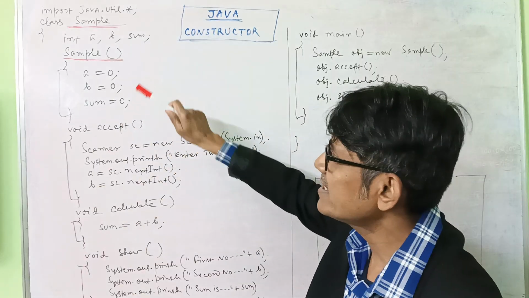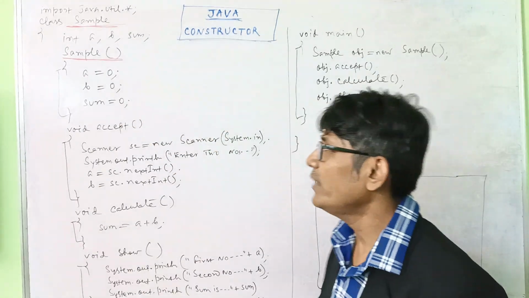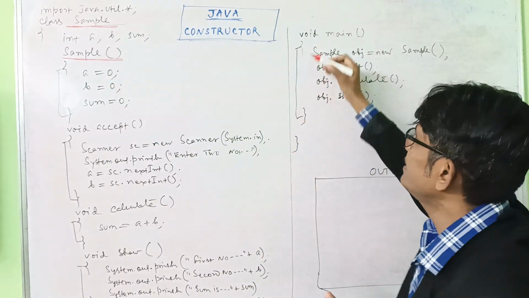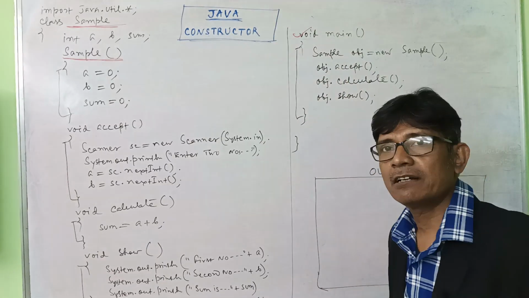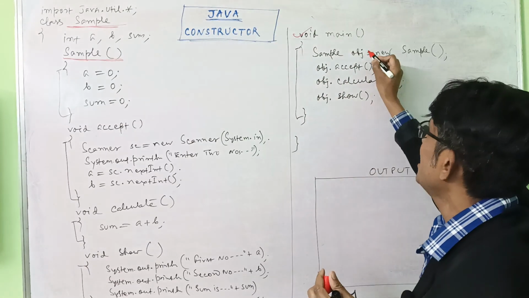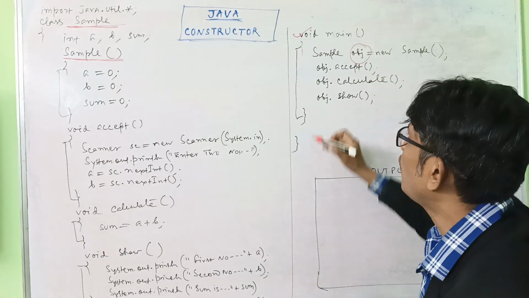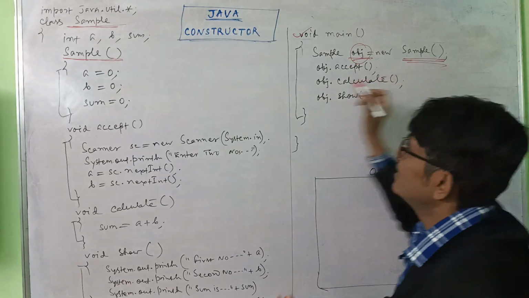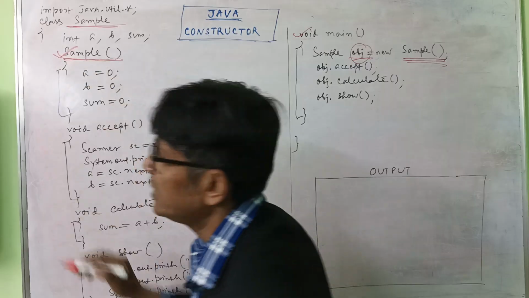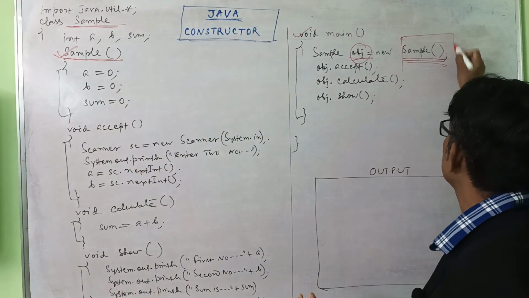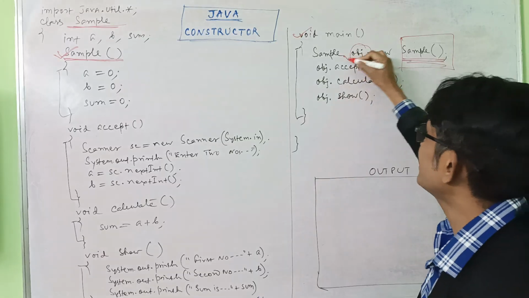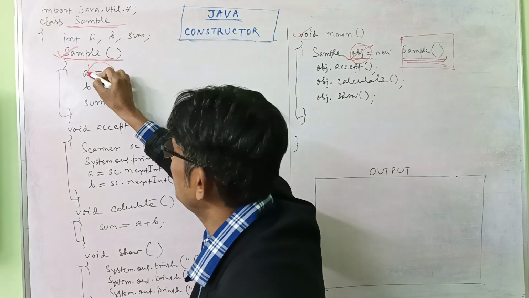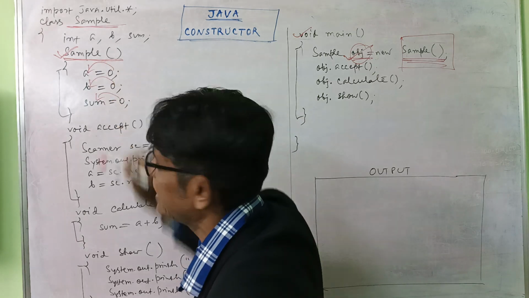Now see, this is over, then the accept function is there. Whenever I call this function, what will happen? I have given the order in the main function. Whenever you start the main function, you run this main function. After creating the object, I am calling all these functions. Whenever you are creating the object, this is called the constructor. That means you are calling this constructor. So this portion is called the constructor. So whenever you are creating the object, we are calling this function. That means A is getting 0 and B is getting 0 and sum is also getting 0.